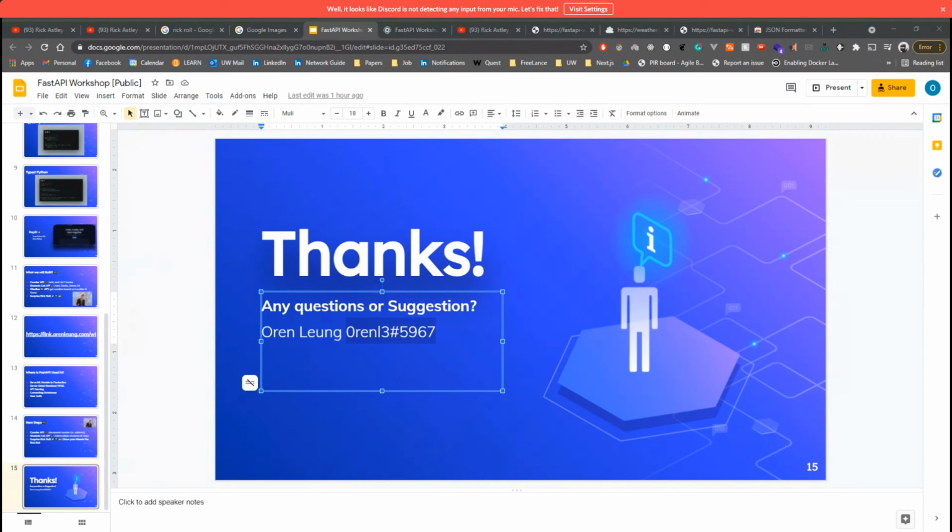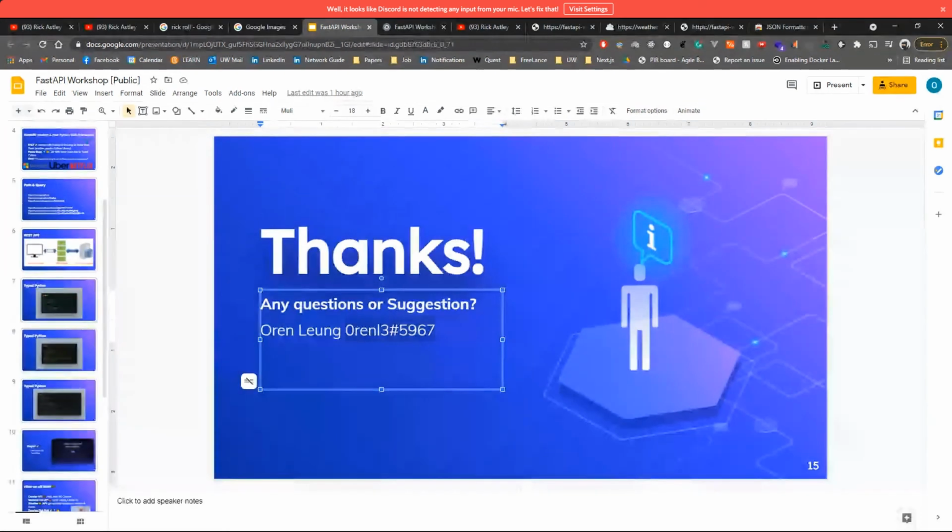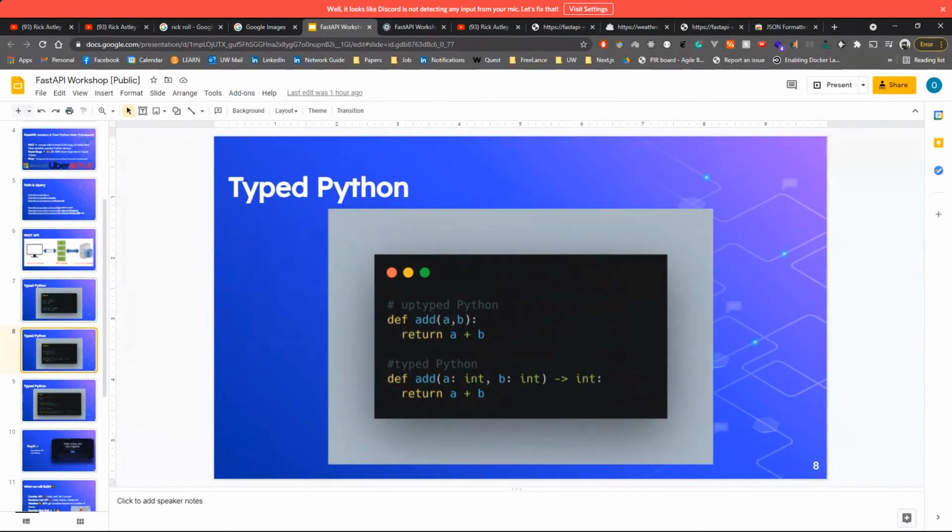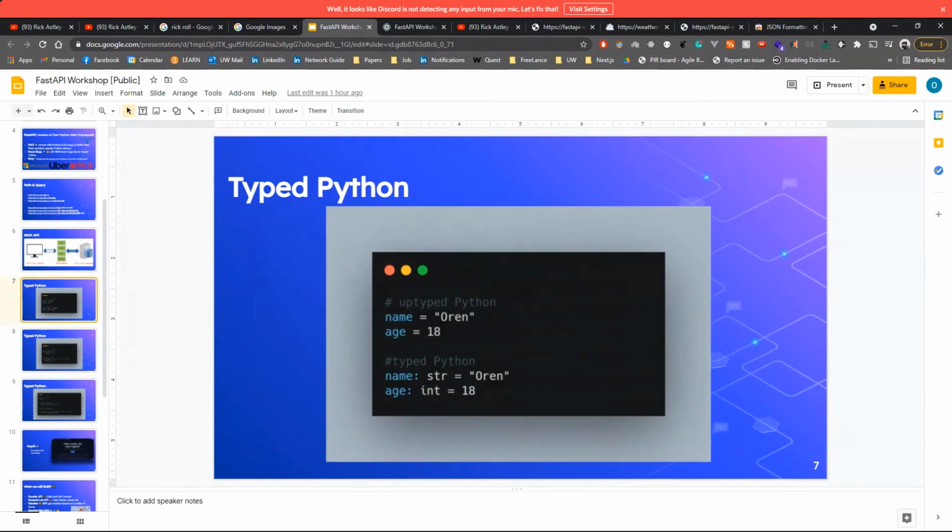Hey, I have a question. Yeah, what's up? So, type Python actually affects runtime, right? Unlike TypeScript. So in type Python, basically, you know how in TypeScript it transpiles to JavaScript, right? So it brings your TypeScript code back to JavaScript. In type Python, we don't have to transpile. Basically, the just-in-time compiler already knows, so you don't have to transpile it.